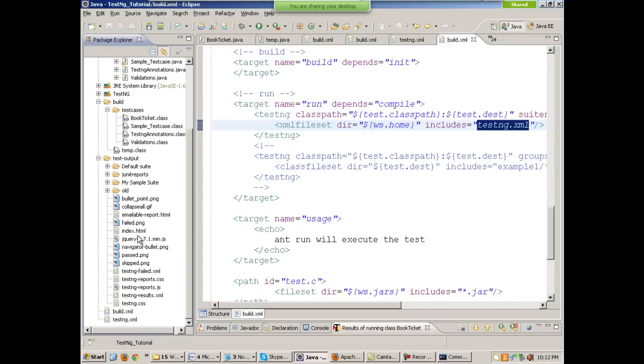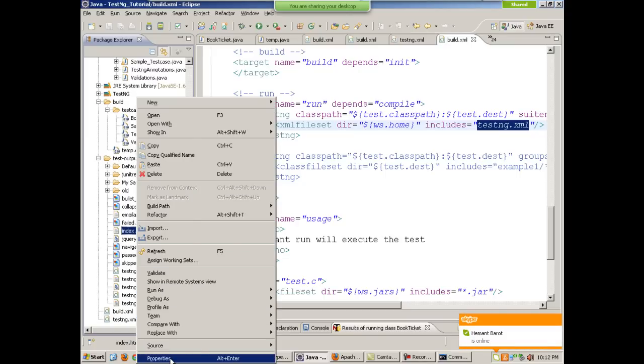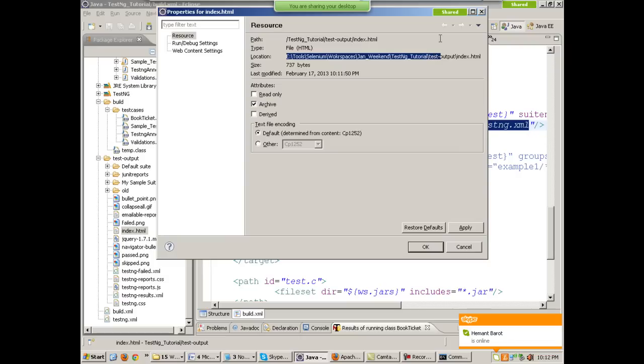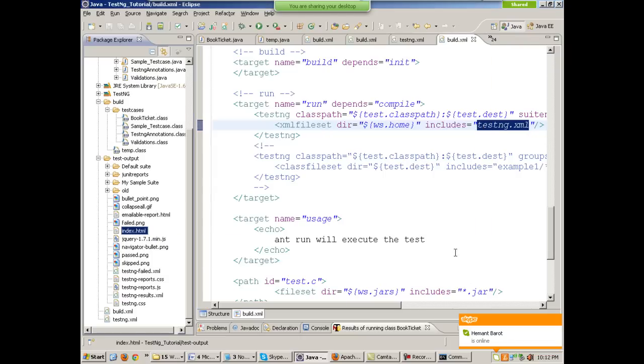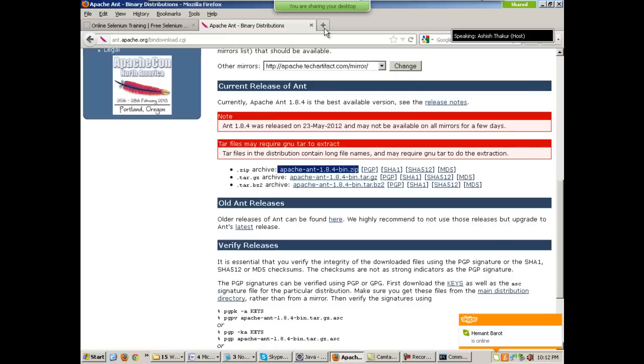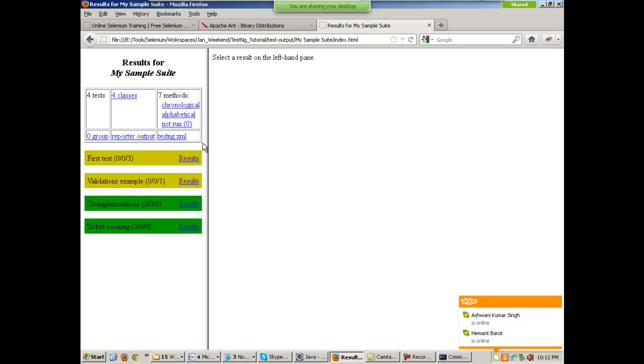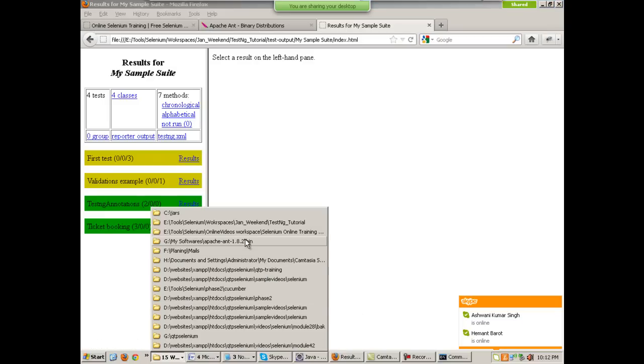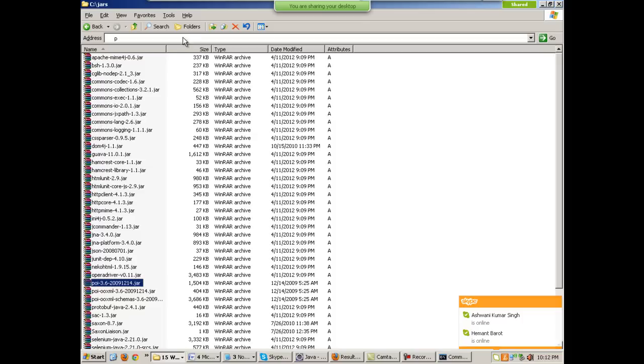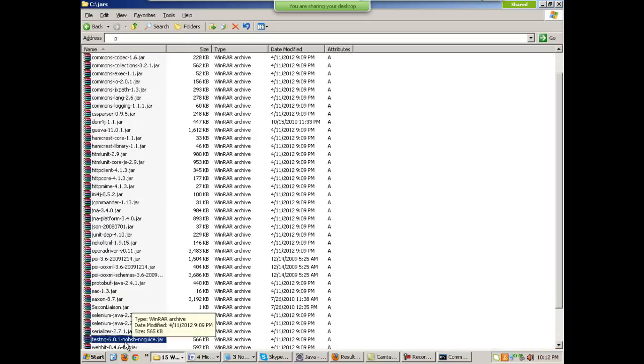This is the report generated as per the older version of TestNG, because in my C drive jars, the location where I have told all the jar files are lying, I have the older version of the TestNG jar file. I'll give you this jar file later on. But these reports are as per the older version. Now these reports are again clumsy. These are not so good.